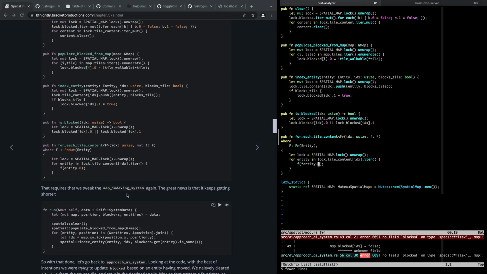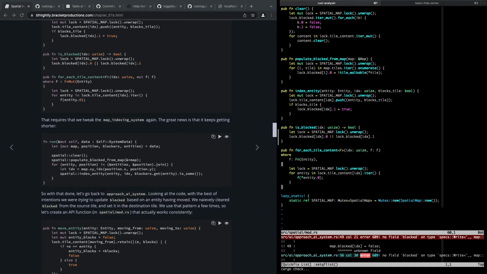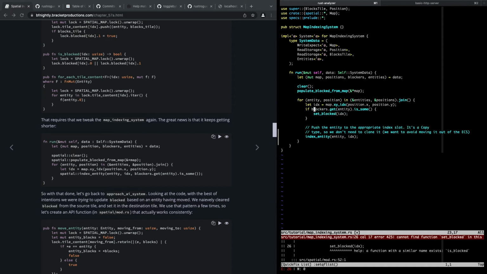That requires that we tweak the map indexing system again. The great news is that it keeps getting shorter. That is great news. Okay, so we do a clear, a populate blocked from map. We get the position, and then we just call index entity. And then we have to pass in blockers get entity is some. Nice. So with that done, let's go back to approach AI system.